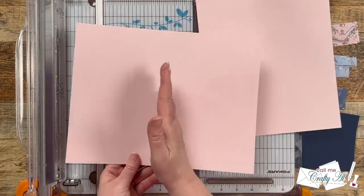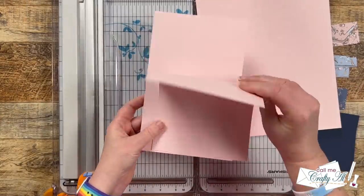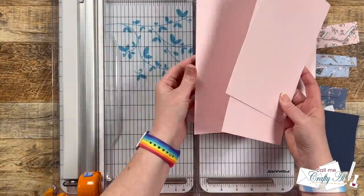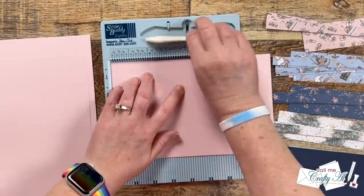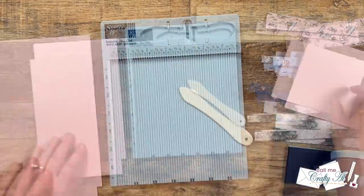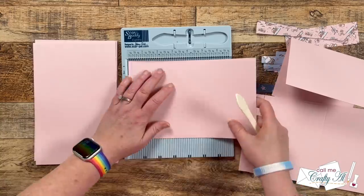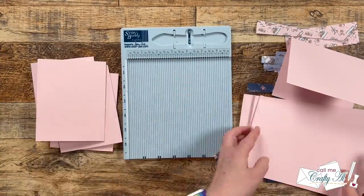I got out 4 sheets, and the first thing I do is cut these in half at 5.5 inches wide. Now you could definitely go ahead and fold these in half right now for your card bases, but instead I kept cutting, and then I pulled in my mini score buddy, scored each of these at 4 1/4, which is half of the height, and then enforced that fold with the bone folder. This step is always optional. I just like the cleaner look when I do score before I fold my card bases.